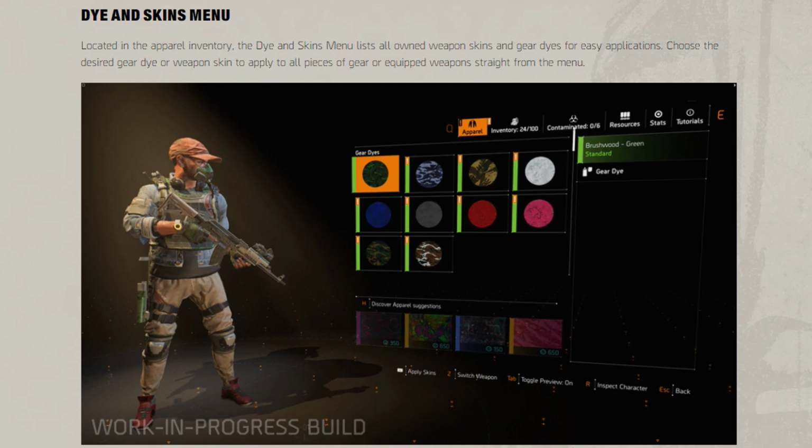Yes, to all pieces. Now, that's something that we didn't have before, and you would have to select each piece, right? So we would select our knee pads, our chest piece, our mask. We would select each piece and then equip the dye on there. But on this one right here, we can just select the dye and it will apply it to all pieces.